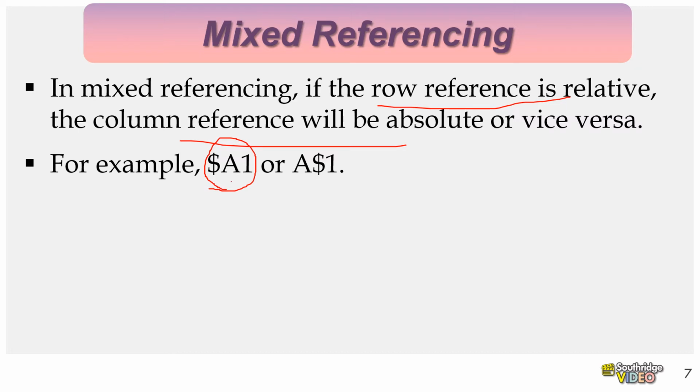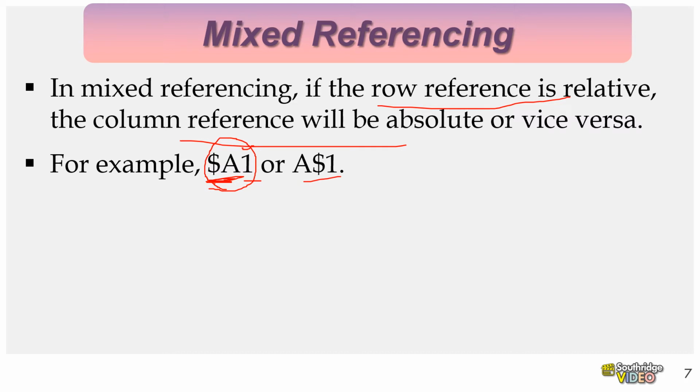See, for example, here in the same cell itself you have both referencing. This row value is 1, right? So whether it is relative or absolute, no dollar sign is used. So it means that this is relative referencing. And what about A? That is the column value A. Here is the dollar sign, so that means it is fixed. That is absolute referencing. So in the same cell itself, you can see both absolute referencing and relative referencing. This type we will call mixed referencing.